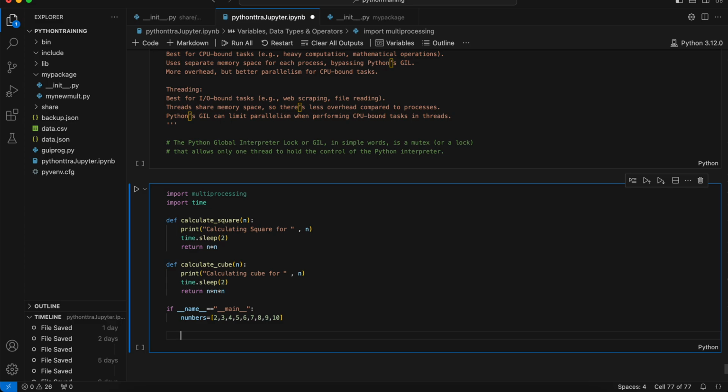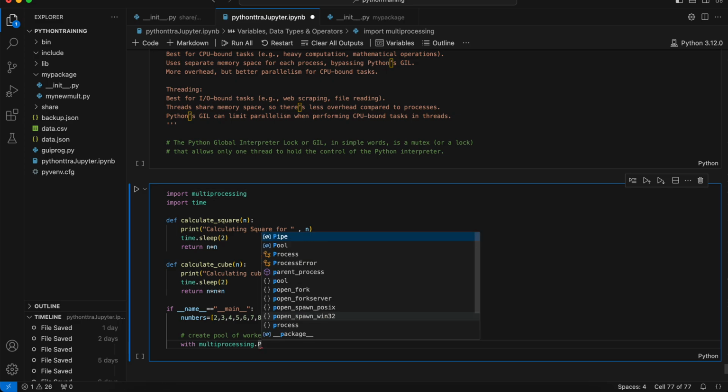Now we will create a pool of workers, which we can do with multiprocessing.Pool.